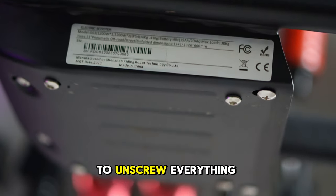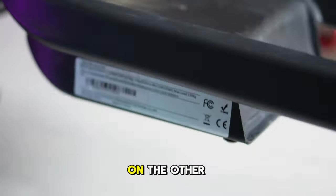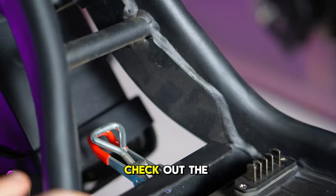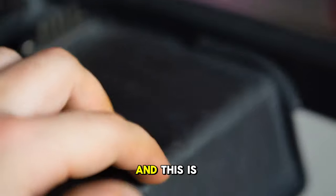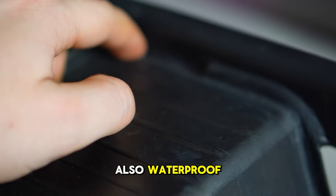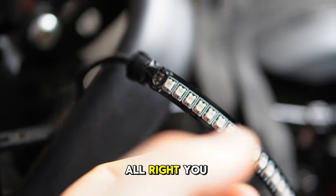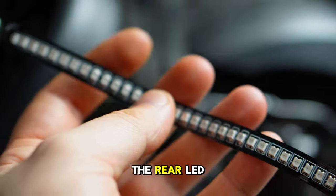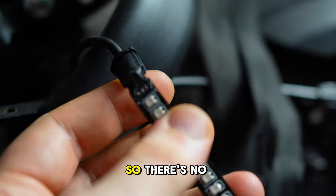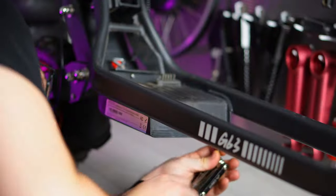Now I need to unscrew everything from this side to have access on the other side. Check out the welding here, and this is also waterproof, so I have to make it waterproof after opening it. All right, you see this? I've checked every pin on this. This is the rear LED, so there is no voltage. That means I need to open the controller.